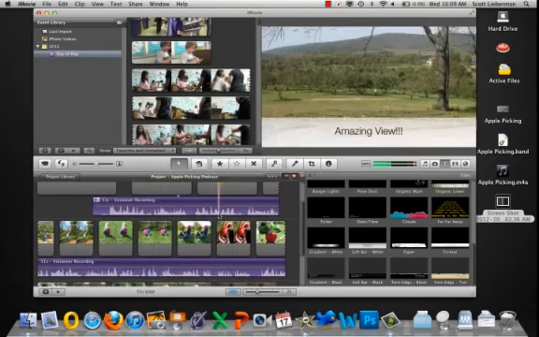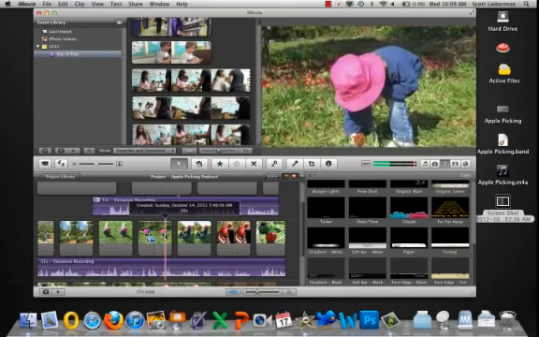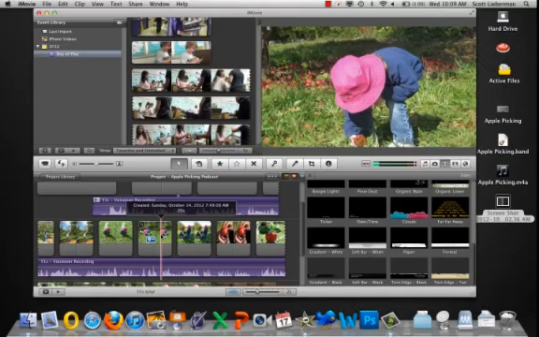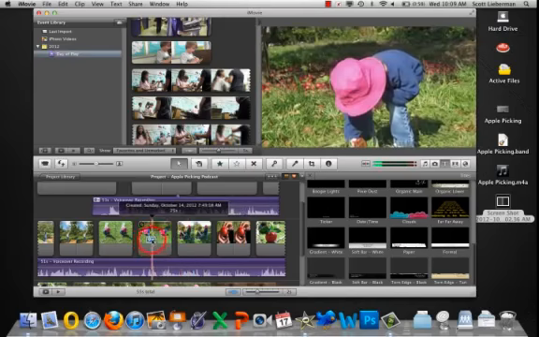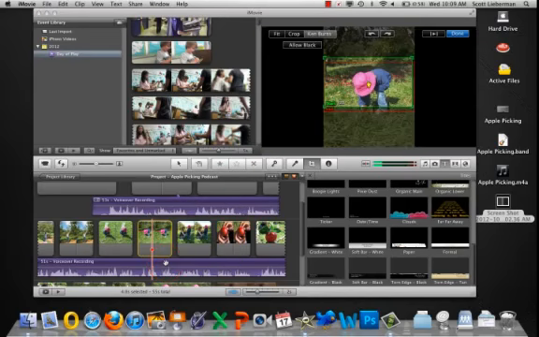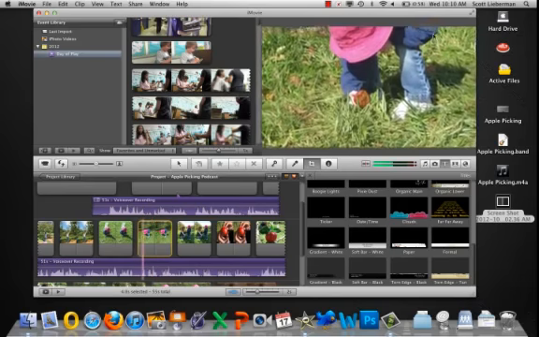Okay. Now let me show you how to change the Ken Burns effect. I know this one. I'd like it to zoom more on the rotten apple that my daughter's picking up. I'm going to click on the little blue box that comes up, and I'm going to go to cropping and Ken Burns. The way this works is you have two boxes, green and red. The red box is where it ends, where the video will end, and the green box is where it starts. So let's start with the start. I want it to start zoomed in on the rotten apple. I want it to end zoomed out on all of her. So start, stop. If you want to see what it looks like, hit the little play button.